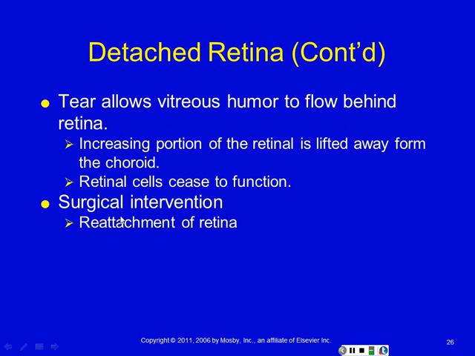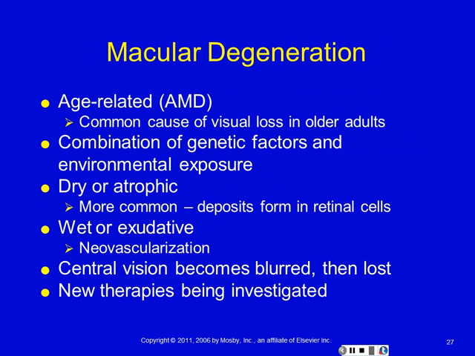So the treatment here is surgery. What they do now is they go in and they put the retina back in place, and they use a laser to kind of spot rivet it in several spots so that it can't detach again. So it's a laser-based surgery. They make little scars in a few places, but those scars work to hold the retina in place on the back of the eye. All right.